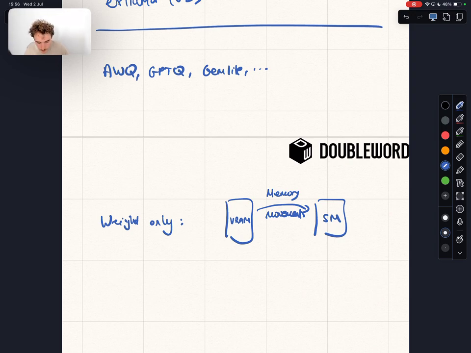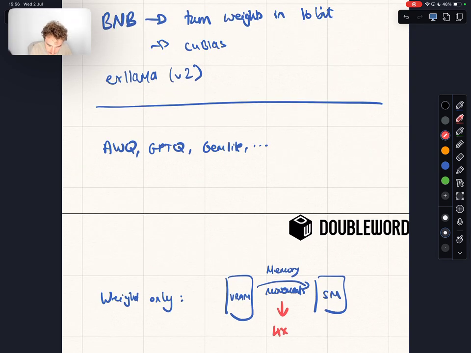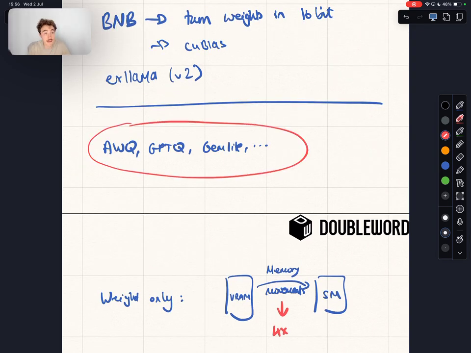So what weight-only quantizations have the possibility to do is decrease this quite substantially. If you go from 16-bit to 4-bit, this becomes 4 times cheaper, and you can theoretically see a 4 times improvement in your decoding speeds with these methods. But that's only true if you're using one of these weight-only quantization kernels, engines or libraries that does the upcast into a higher bit width inside the kernel, like something like AWQ or GemmLite.